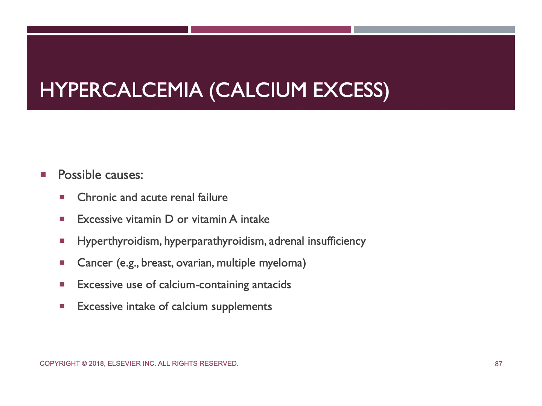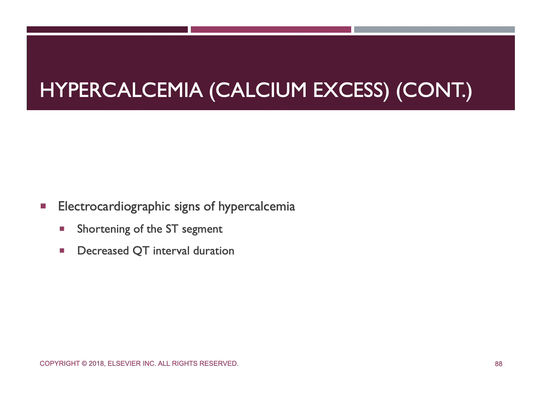intake of calcium supplements. So the patient may present with things like nausea, vomiting, acute mental status changes ranging from mild confusion all the way to a coma. They may have skeletal muscle weakness, constipation, and even cardiac dysrhythmias. When it comes to ECG signs of hypercalcemia, what we're going to see is shortening of the ST segment as well as decreased QT interval duration.